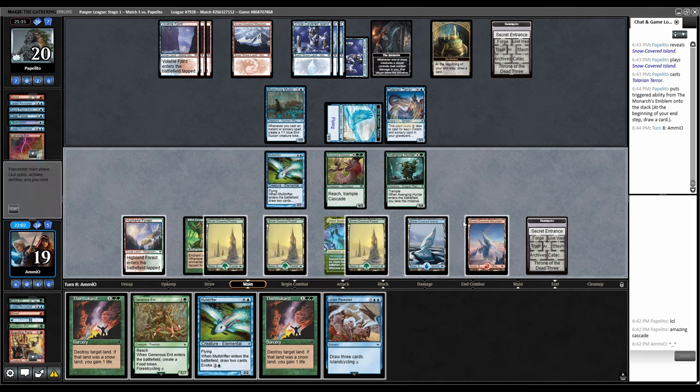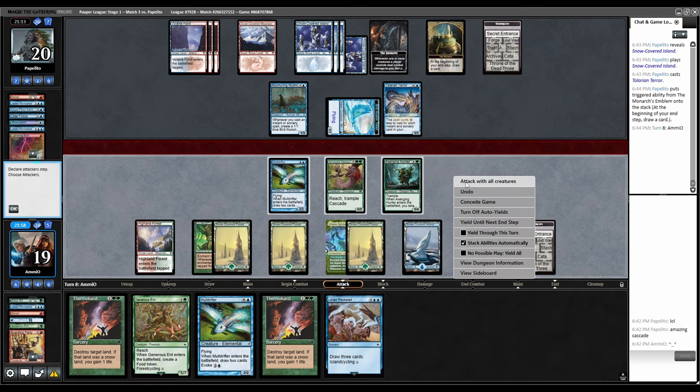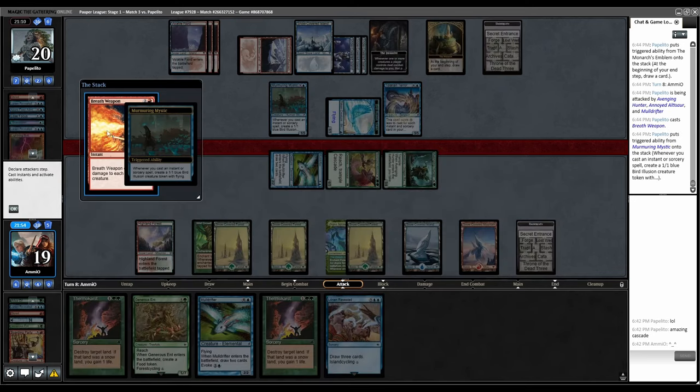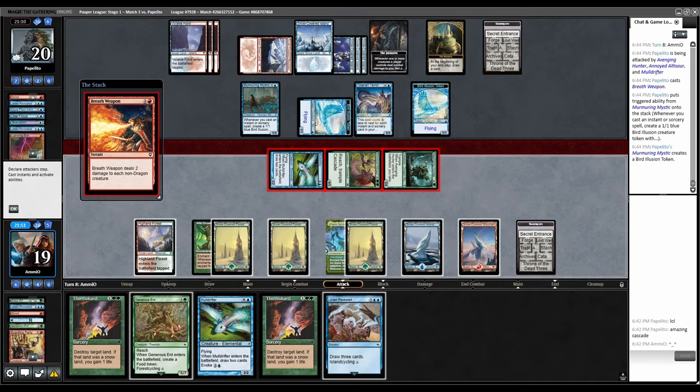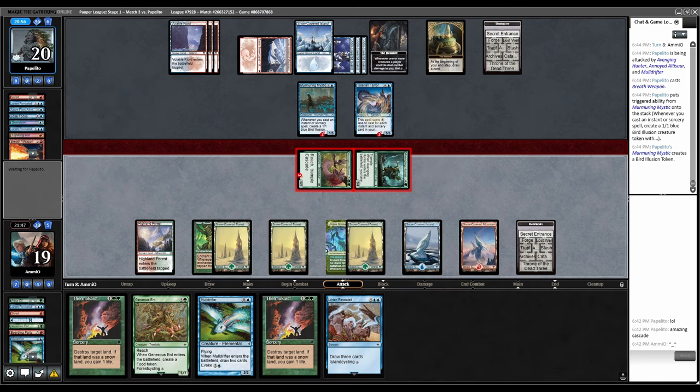But what else am I going to do? Let's attack. What did I say? Cascade into Avenging Hunter is not even going to be good enough to win on this board because of the Monarch. Swing with everything. They have main deck Breath Weapon. Okay. So it kills their birds and it kills my Mole Drifter.